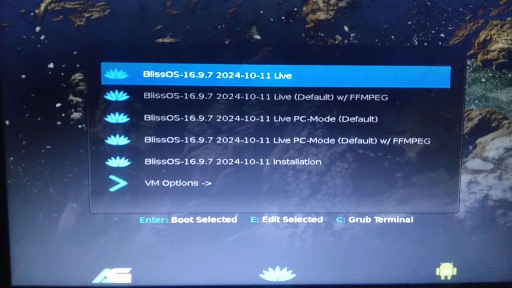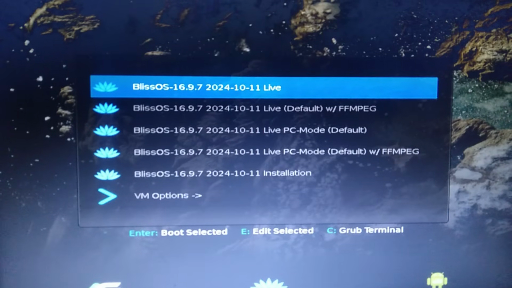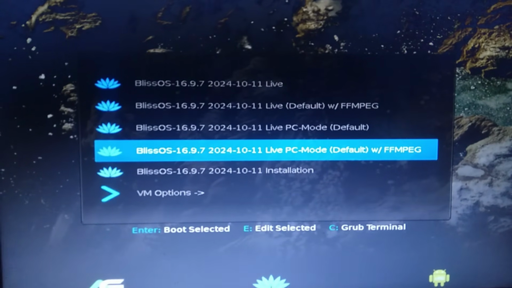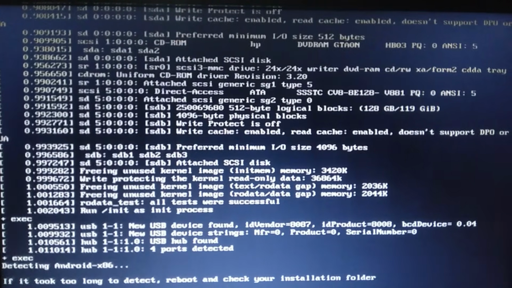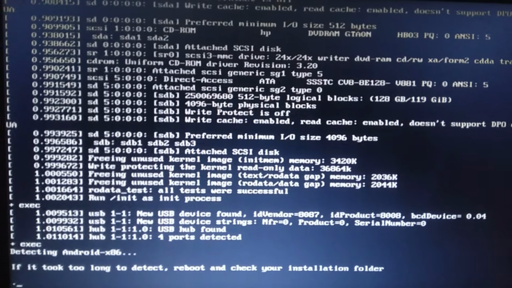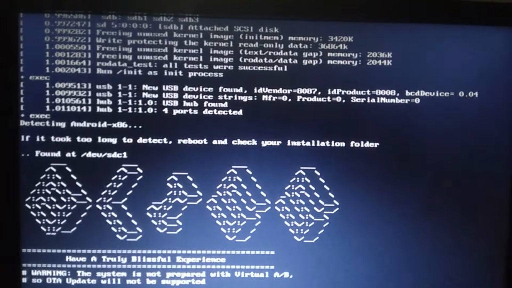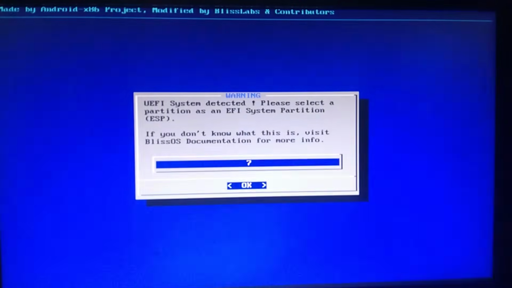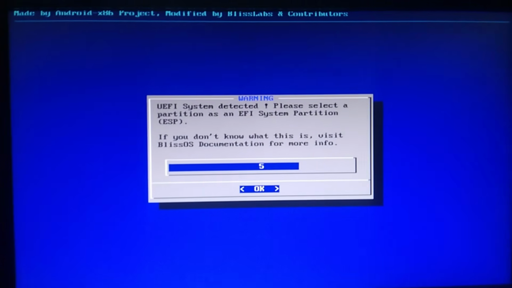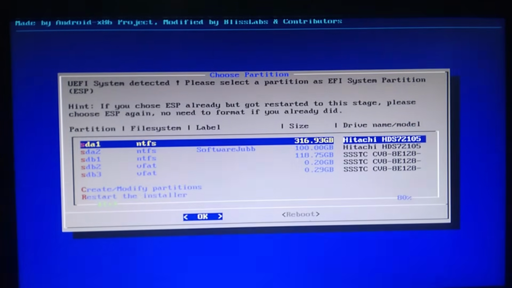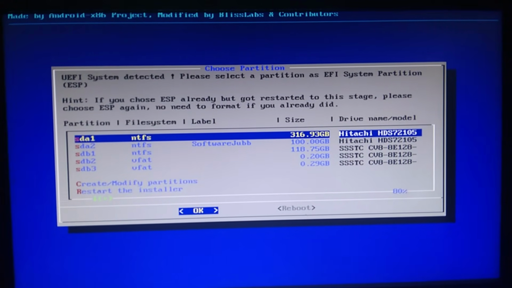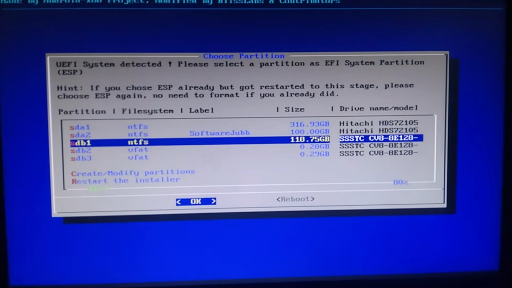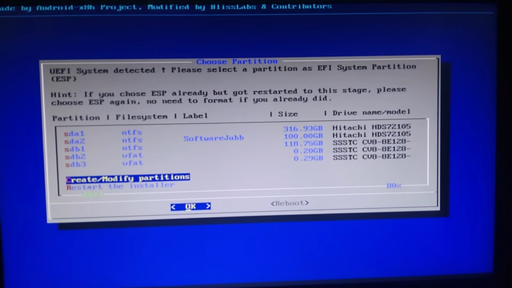Here you can see the Bliss OS bootloader. Select the Bliss OS installation option. Now from here, select Create and Modify Partitions.